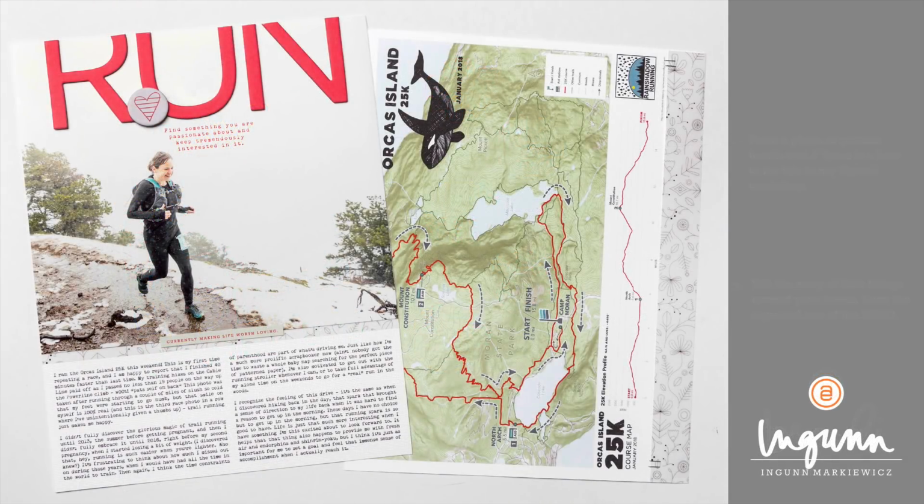Here is one from Ingen telling the story about running. What I loved here is, number one, pairing a longer story with real life ephemera, something that adds to the story that you're telling. In this case, she added a map from this really crazy long run that she did.